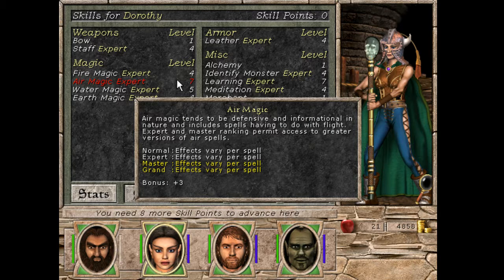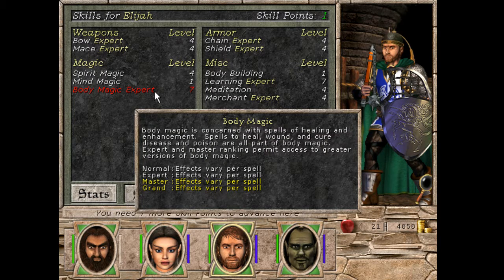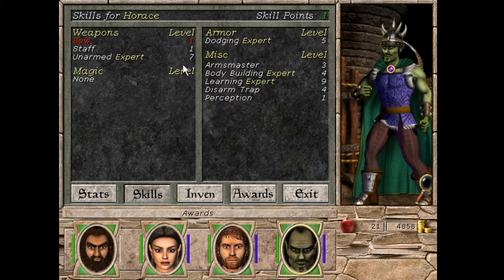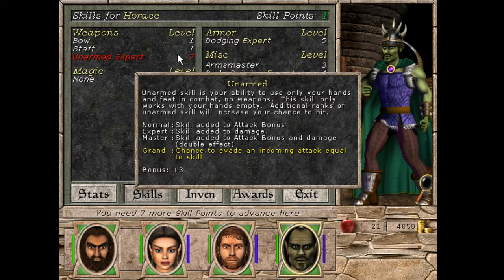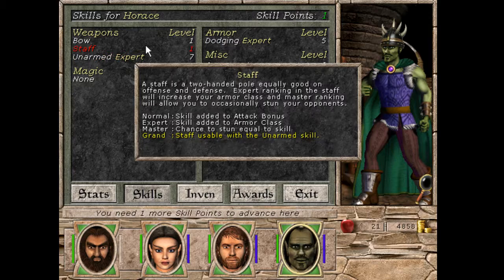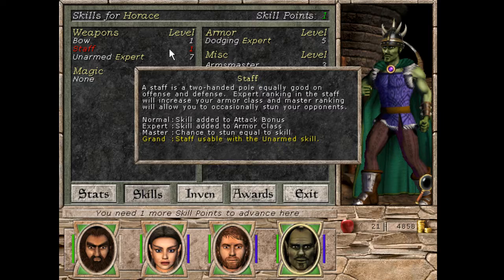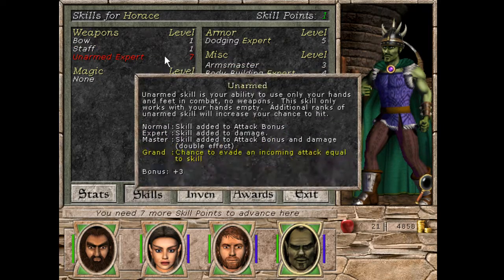I can't get air magic because I have to get this one to wizard. So this adds +3 and this adds +2 only. That's not so good. I thought it's better. Body magic, I need to become a higher version of cleric. And in here I need to find an unarmed expert master. Oh, Evenmorn Island, right? Right. So I need to find... And the learning master is in Nyon. Damn it. It's probably time to get these to 10 as quickly as I can and start to work on staff, because I can then combine these two together.